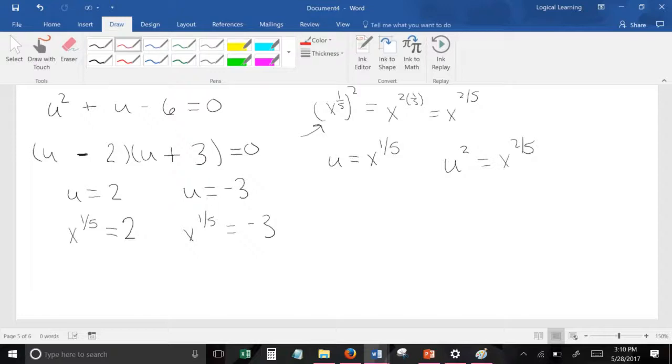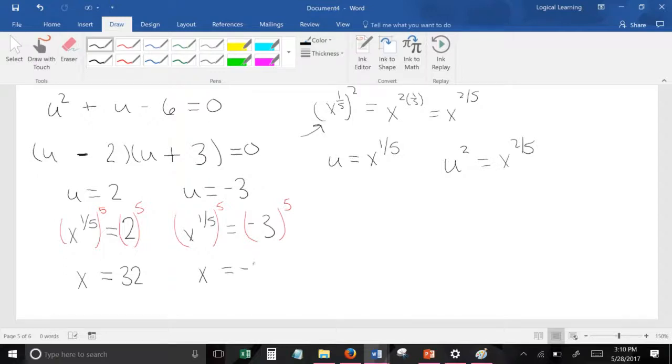Now we can go about solving this just like we did in the previous video when we solved equations with rational exponents. And remember, we would multiply by the reciprocal, raise it to the reciprocal. So the reciprocal of 1/5 is 5, so we can raise both sides to the 5. And here we have m over n. Our m is 1, so we don't have to worry about a plus or minus. So we'll get x equals, and 2 to the 5th is 32. And we get x equals, and 3 to the 5th is 243.